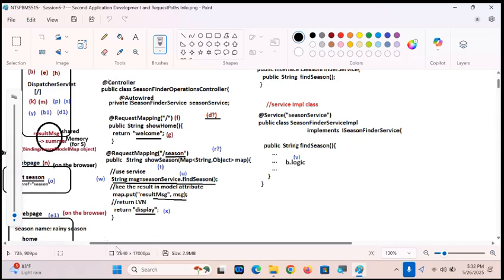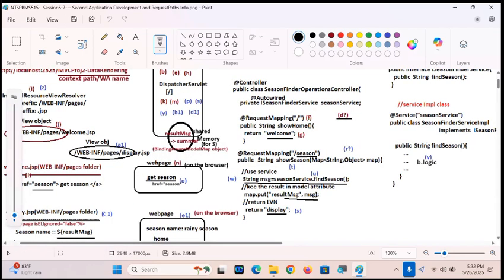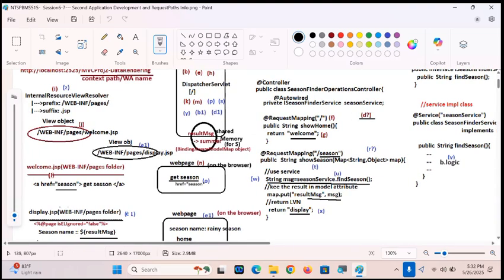Where is this, guys? View object. What is there? View object, display.jsp. That goes to whom, guys? That will go to whom?